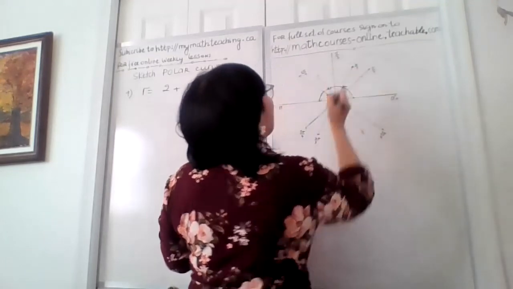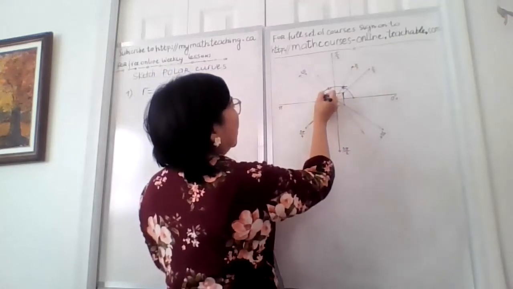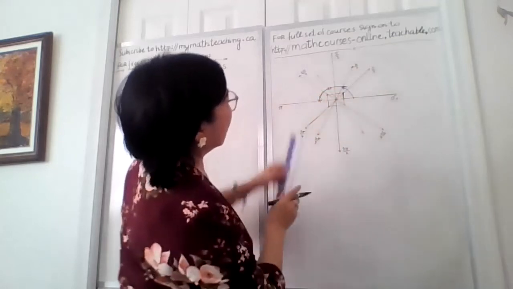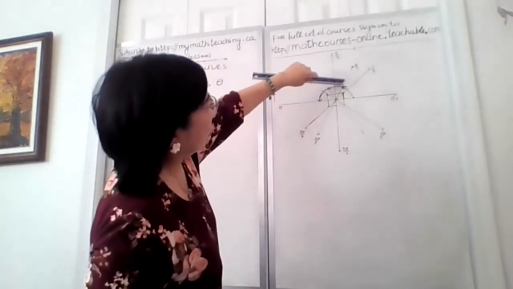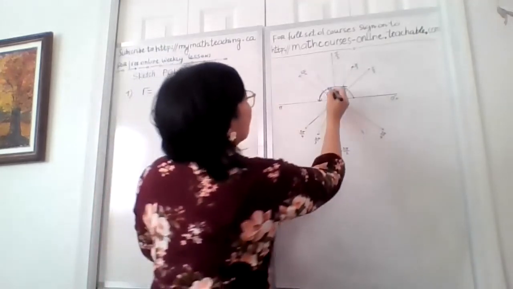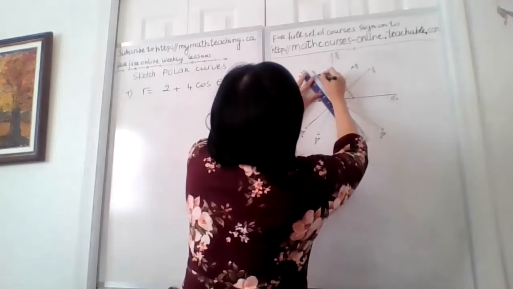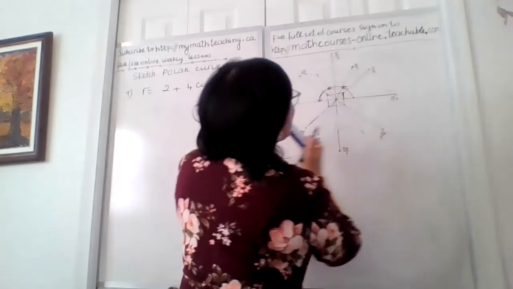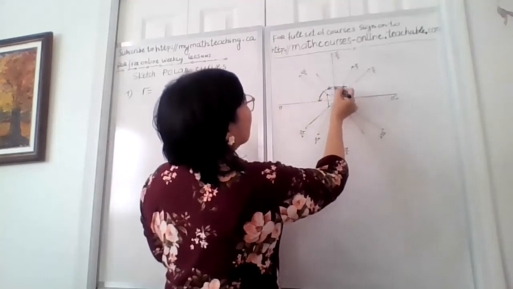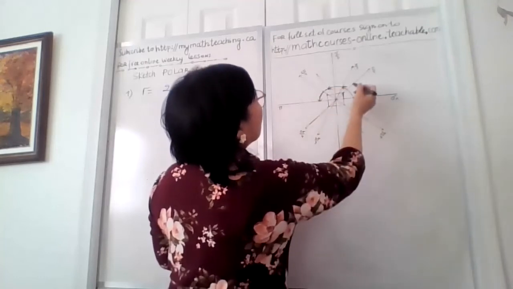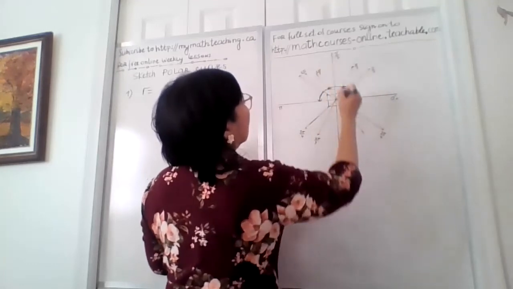So on the way from here to here is 2 pi over 3, and this angle from here to here is 3 pi over 3, right? And on the way from here to here is 2 pi over 3. I'm missing this one before. Okay, so you can see that this half circle is divided into 3 portions right here. 1, 2, 3, right? So this is 1 pi over 3, and this is 2 pi over 3.